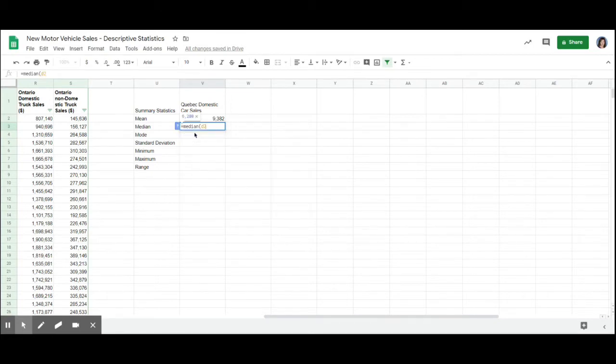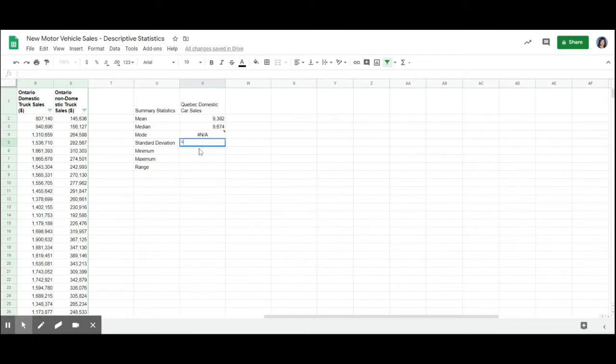I remember what the cell range was from my previous calculation for the mean: it was going from D2 to D62, using a colon in between. Then close the bracket, and it's calculated the median for us. Okay, so for mode, equals mode, cell range, D2, colon, D62. And there wasn't a mode, so it says not applicable.